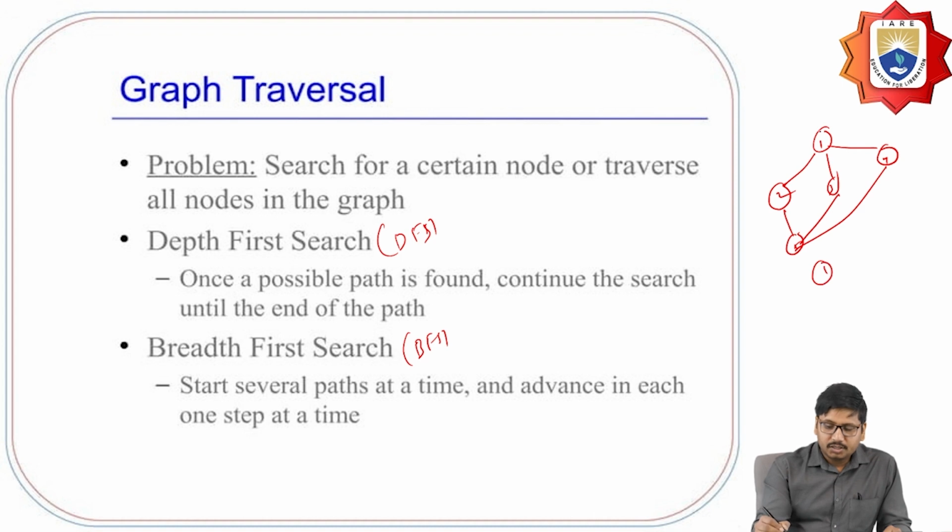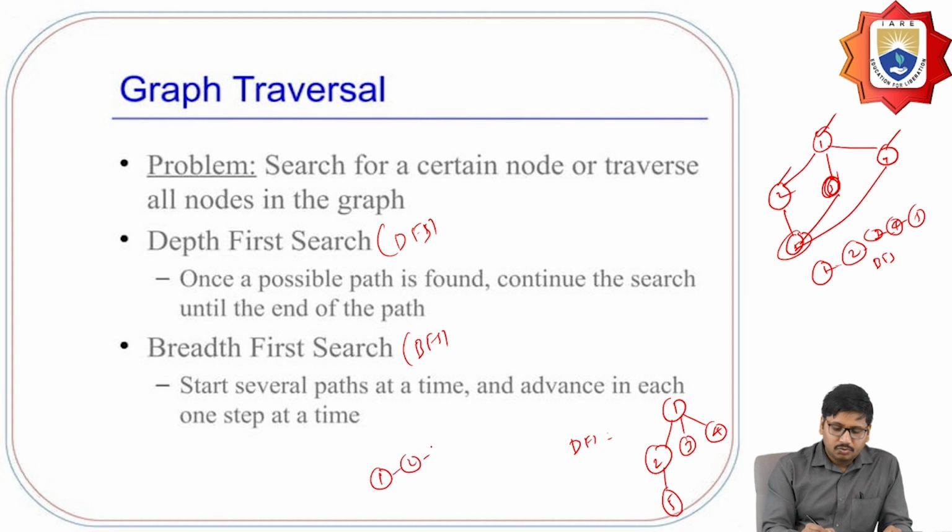So the first visited vertex is 1, and next, breadth wise, what are the next level nodes? 2, 3, 4, and the next level node is 4. In case of DFS, it should be 1. After 1, it should be 2. Then after that, it should be 5. Once I go back, the backtracking, 1, 2, 3, and 3 to 4. So 1, 2, 5, 3, and then 4.